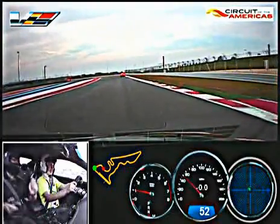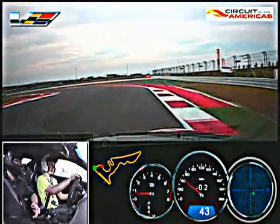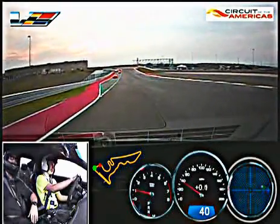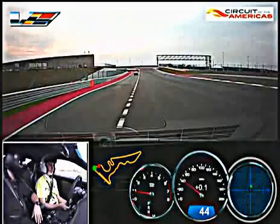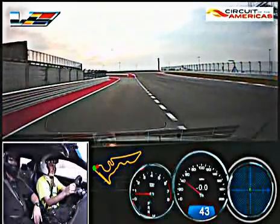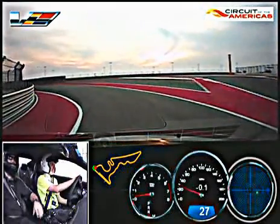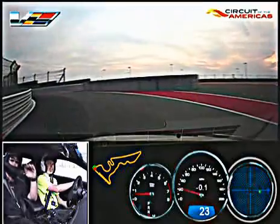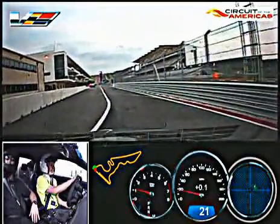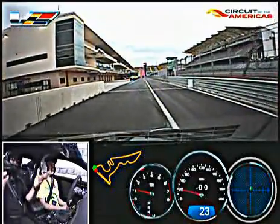That's why you hear so much tire noise on this track. These cars are really good at not creating tire noise, but this track is so green that you're going to hear it. Most of the other tracks you go to, you don't hear a squawk. But I think it's kind of fun. Yeah, it's rough. You can even see, with the sun the way it is, just a little glaze off the track. Yeah, because it's that new. I can't imagine the first race in the rain out here is going to soak up all those oils and be real slick.